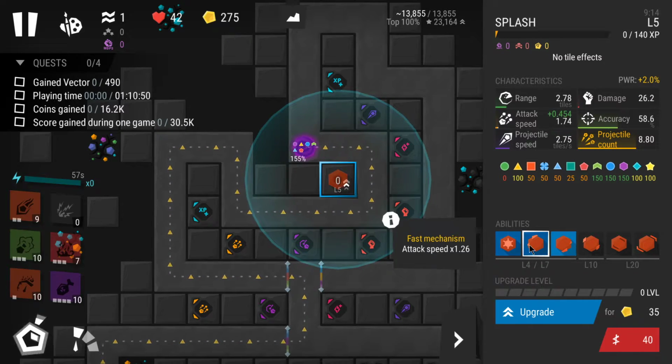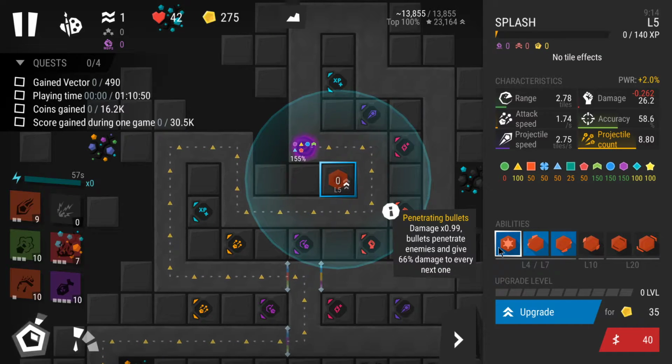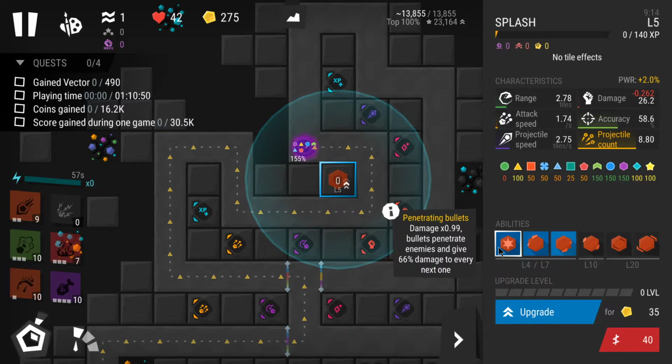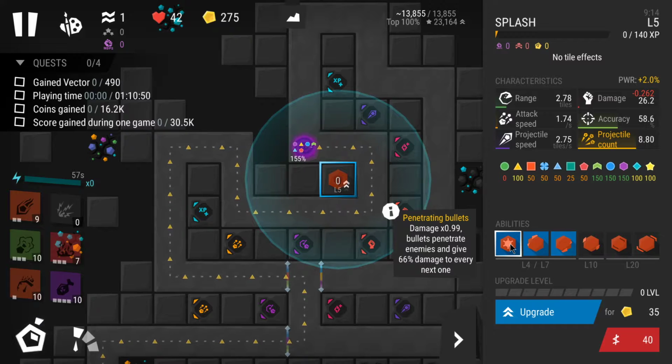Now, in my opinion, going with penetrating bullets is always the best, because this allows you to hit multiple enemies, especially when they're grouped and very close to one another. It's very easy to do damage to multiple enemies, and even if you lose slightly a little bit of damage, it's very nice that you can hit multiple enemies. So in my opinion, penetrating bullets is 100% what you always want to get.